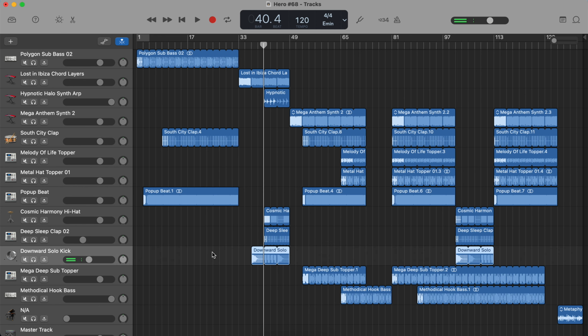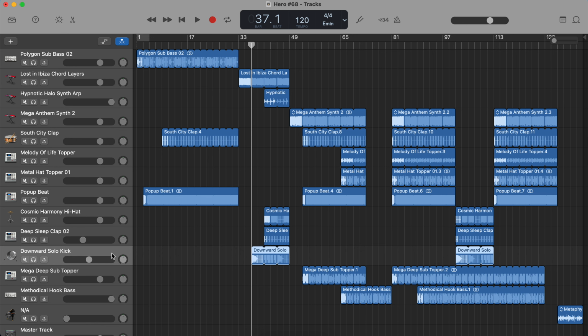Basically, if it can't stand on its own, like if you wouldn't want to hear the kick for like 2 or 3 seconds just as the kick, it's probably not the right one. Now you can get way more complicated and layer your kicks and process them and EQ them and all that sort of thing, and all that is important. But for a beginner, you're just going to want to find one that sounds pretty good on its own and is very driving and could be the center of the track.